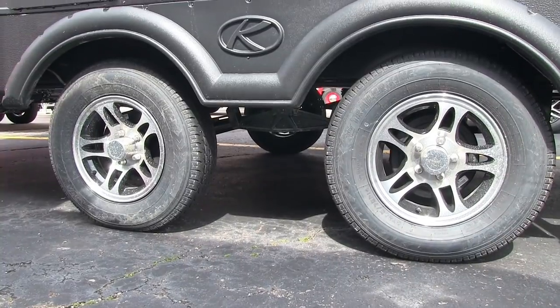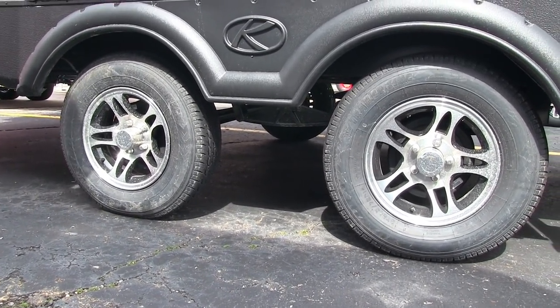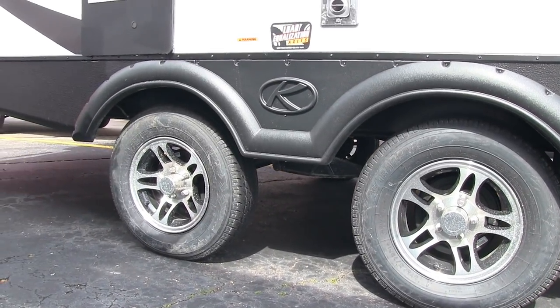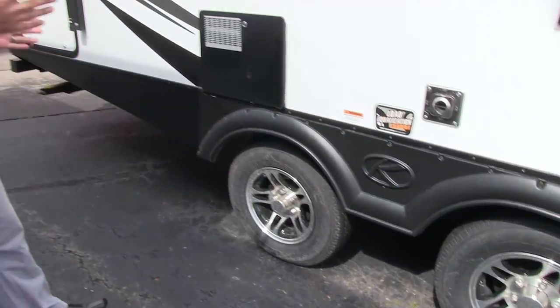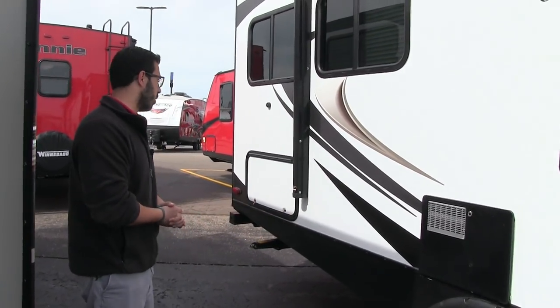Also, it helps prevent any kind of rust or corrosion. Another thing that's cool about Passport, they're all about towability. They utilize the load equalization axle system, which is a widespread axle system. That way you have less sway when going down the road.